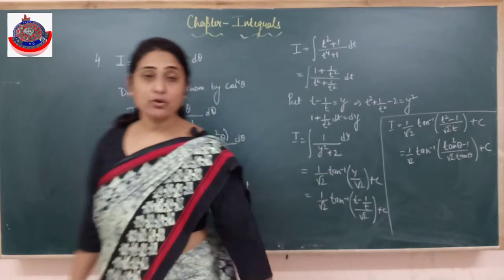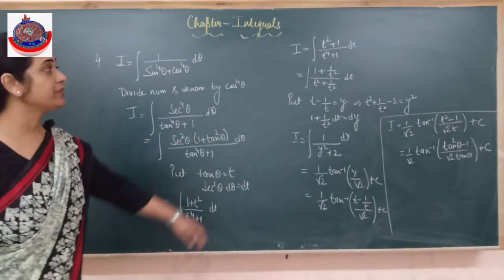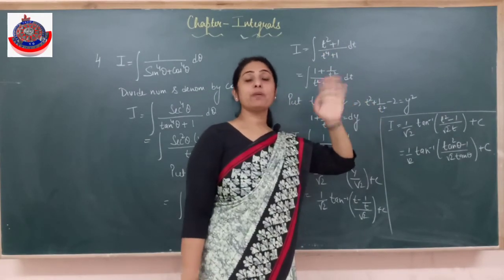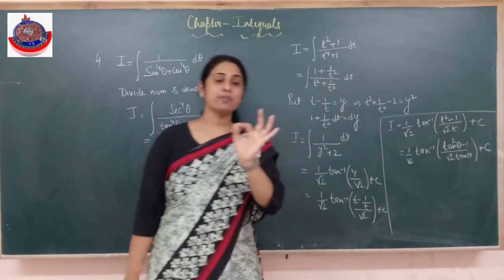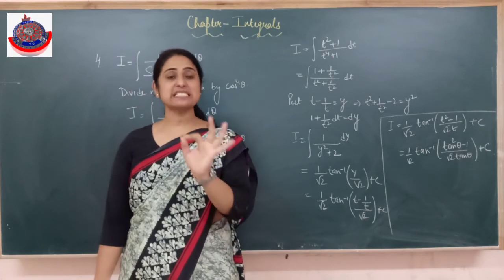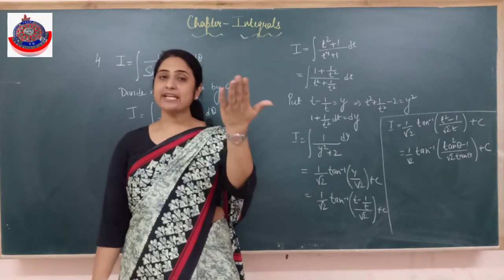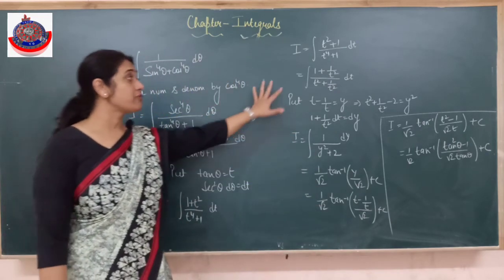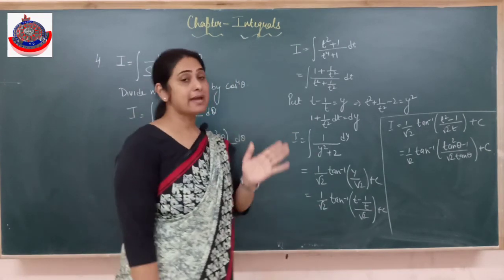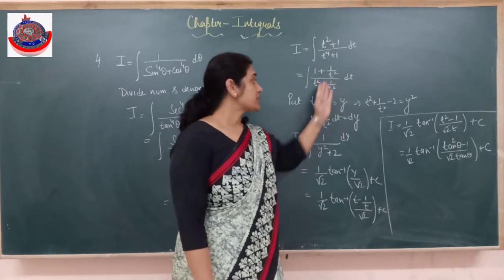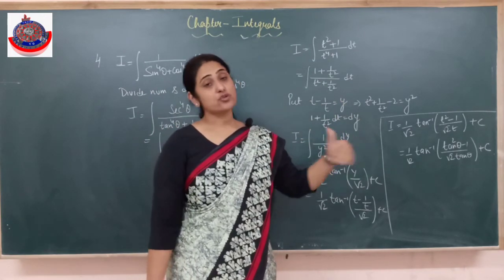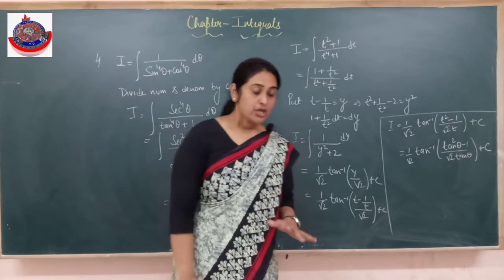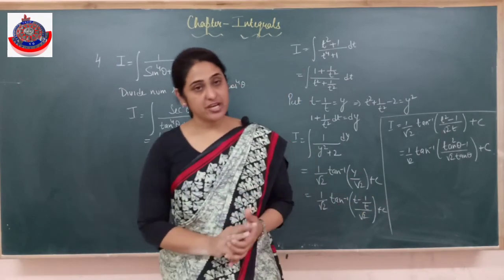So this was all about this form. Whenever we have the form either x² plus 1 upon x⁴ plus 1, that means the standard form, x² plus 1 upon x⁴ plus kx² plus 1, or x² minus 1, the denominator remains same. So this is the procedure what we follow. We divide the numerator and denominator by x². We substitute either x minus 1 by x or x plus 1 by x, and then we proceed. So this was all about your indefinite integration.